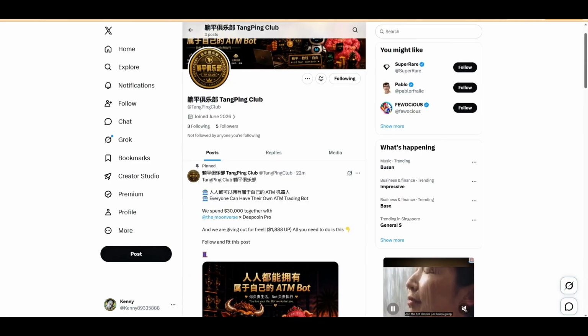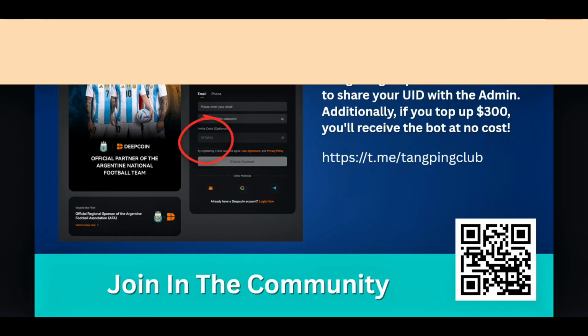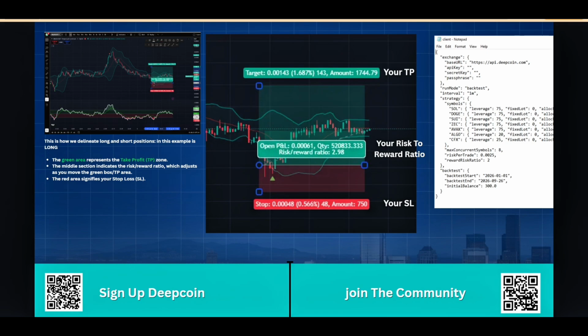It's a new thing that I just added because it's free. So I hope that you all can participate in this. I really sincerely hope you guys are able to win this whole thing. Receive the framework access, because the admin already does that, then you can do your testing. So this is something that I mentioned just now, and later I'll be touching on it.